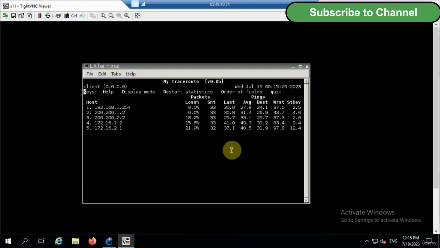Since I didn't run a report, if you do a report, it'll just send 10 packets and give you a report. I didn't do that, so it's going to just keep sending these packets. The sent column is just the packet count. You see how that's increasing. The loss percent is the packet loss, and that's the percentage of packets that are being dropped for whatever reason. It's just a percentage based on the number that were sent and the number that were received. So you can see that there's some starting packet loss. And that doesn't necessarily mean there's a problem.